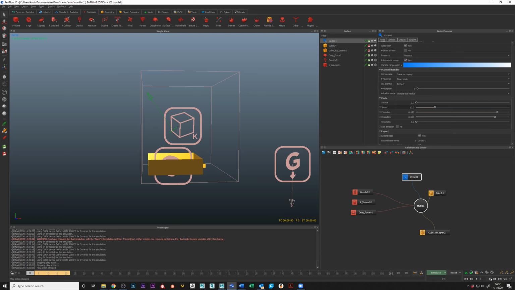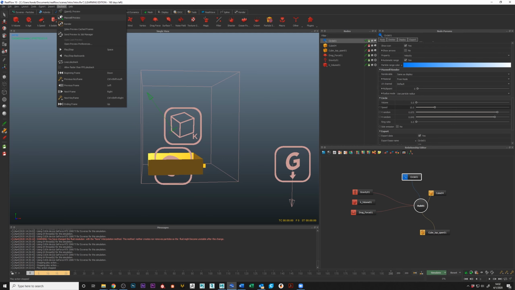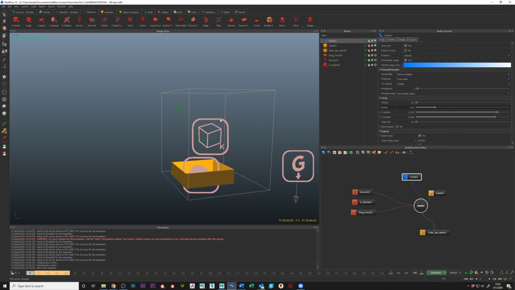You can either play them back here in the viewport, but sometimes you're going to have so many particles that you can't really do that. It'll just be too slow. There is a playback option here, and you can do an OpenGL preview, which acts just like a Playblast in Maya. If you remember how to do that, that's the same thing here. So it'll play back what's on the thing. It'll just take a while to cache it and then play it back for you.